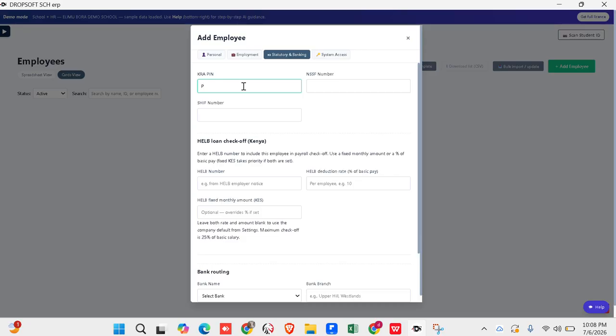Here we can enter the KRA pin, the NSSF number, the shift number. Then if an employee has a help loan, you can enter here the help number.